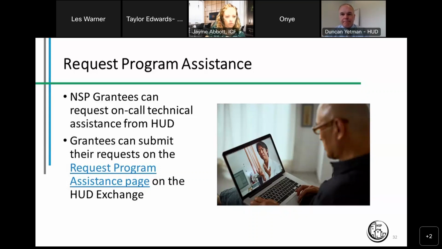Okay, so on to the next. Where can we find examples of the program income tracker and the information to request transferring program income to CDBG? On the HUD Exchange website, a program income guide was just recently published, and the link to that guide has been provided within the Q&A chat, and there will be an email distribution of the guide later, hopefully by the end of this week. But you could also go to the HUD Exchange website, and within the search bar, type in Program Income Guide, and it will bring you to the resource page.